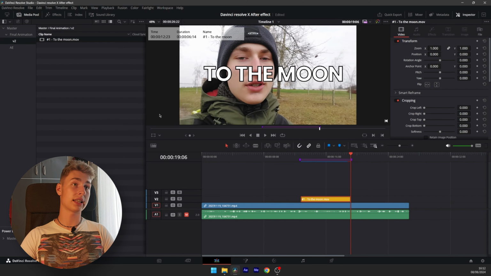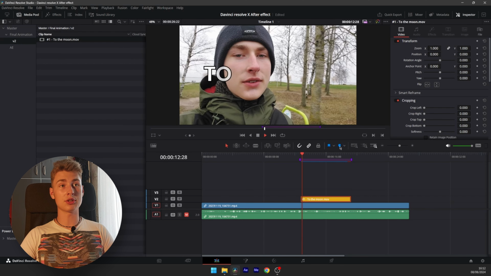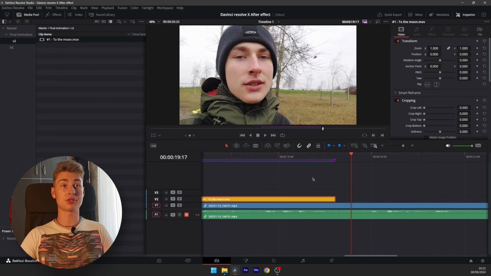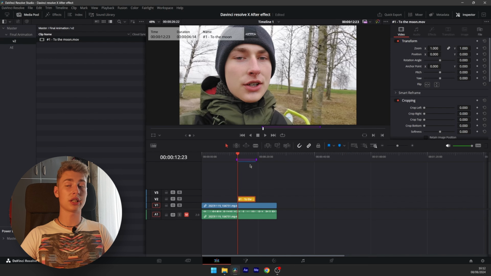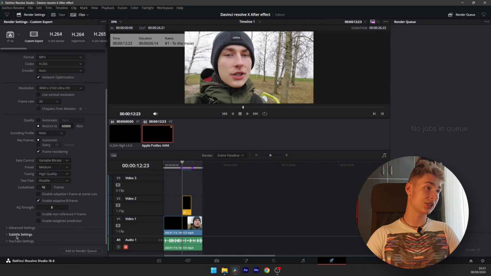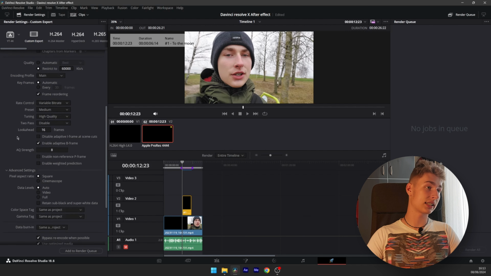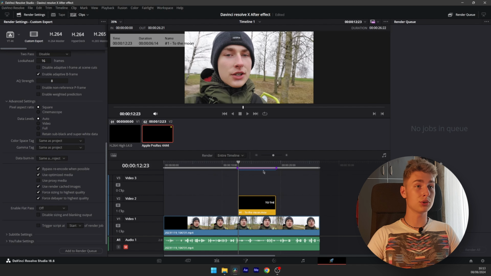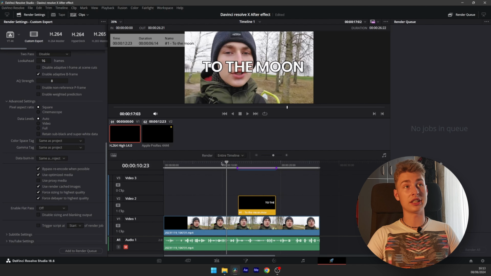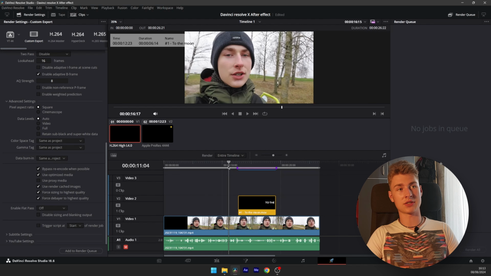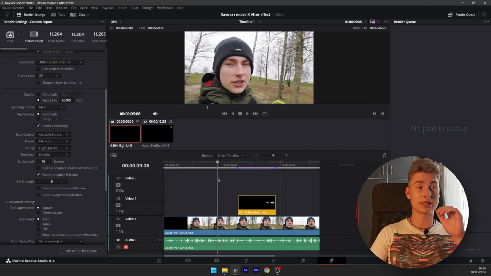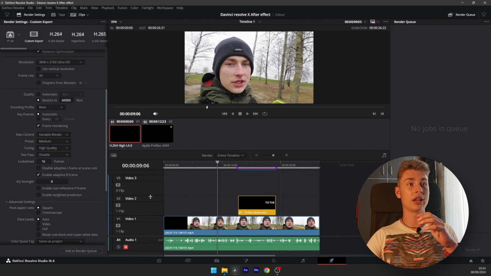And so just save like that, and just render the preview, and there will appear a blue bar, which indicates that the preview of the video has been rendered. The last thing before we export the video is to scroll down and press Advanced Settings, and make sure Use Optimized Media is checked, because it's actually going to use this preview, this blue bar, to export the video. So for this animation, for example, it doesn't have to render the animation by itself, it only needs to encode the animation and so on.